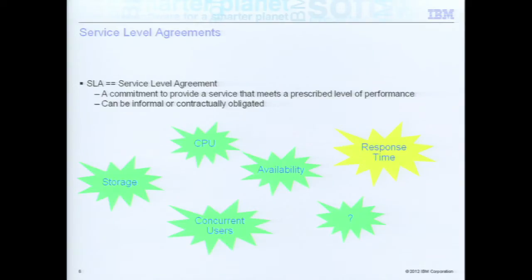to focus on here. These can be informal SLAs, so things like your application must respond to a certain event within a certain amount of time because otherwise it won't function correctly. Or the other way would be if it was contractually obligated, you actually had an agreement with a customer that you needed to provide a certain service within a certain amount of time. But what we're really looking at here are informal ones. I think that a lot of the techniques that we present today are going to apply to more than one environment.